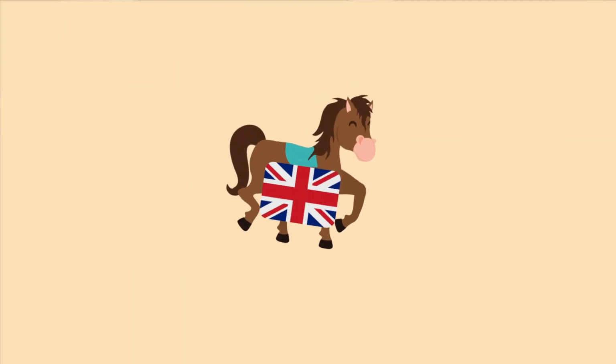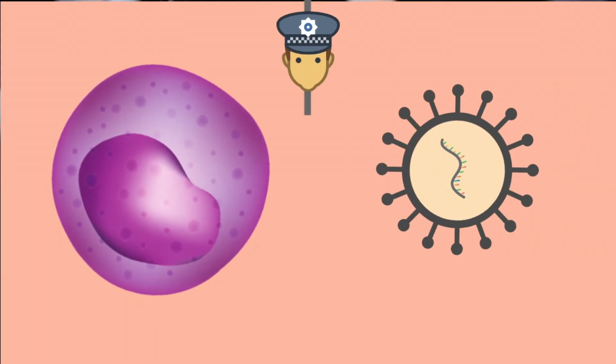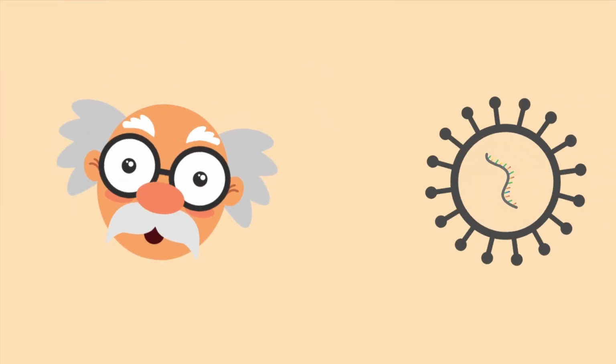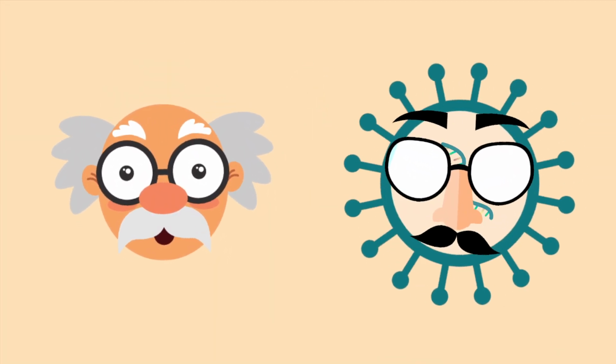So the last one on our list of contenders for the top spot is the Oxford AstraZeneca trial. They've done something very intelligent with the way that they've generated their vaccine, and that is they have used a disguise to deliver the recipe. If you think about it, rather than sending a car to the drop-off point that is recognizable by the authorities, which are going to stop it from delivering, they have taken the car away and they've disguised it with a new car that no one would suspect.